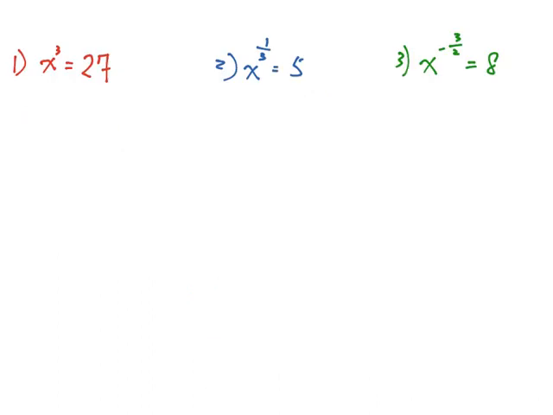Next section, we'll learn how to solve the exponential equation. When we want to solve something, that means we need to find x. The final answer is x equal to something else. For x equal to something else, that means the power is 1. So we need to think of some method to make the power become 1. So let's see question 1.